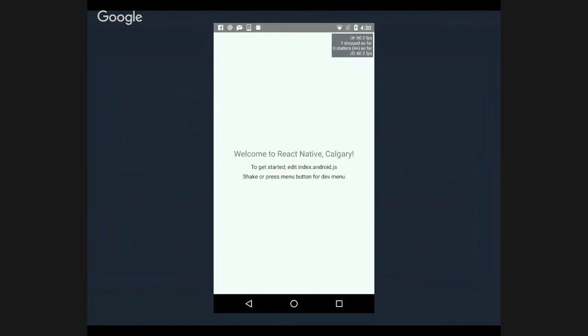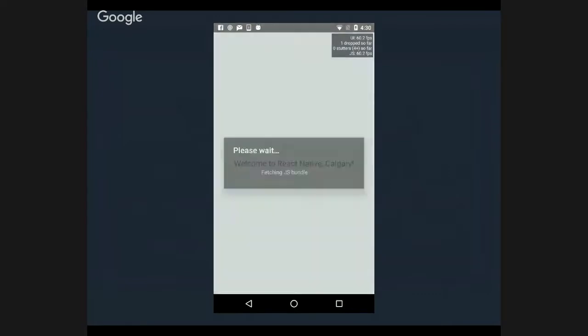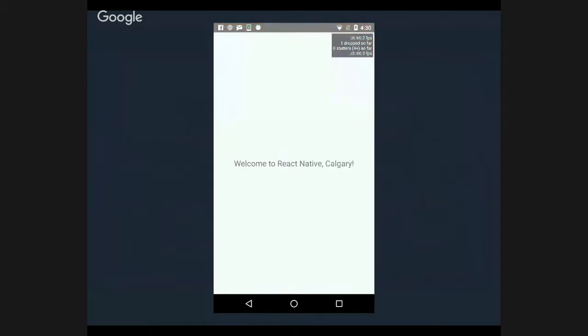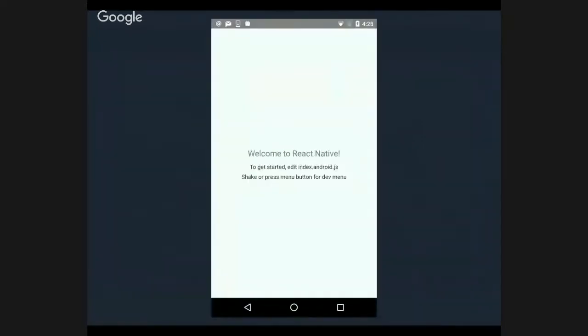So this is using live reload with React Native, so it's pretty nice. It's not quite as good as the hot reload I was showing earlier, but anytime a file changes, it'll just reload the app. Here I get an error screen with a very descriptive error message telling me on what line and in what file the error came from, and then it will automatically reload once you fix that. So that's pretty good.